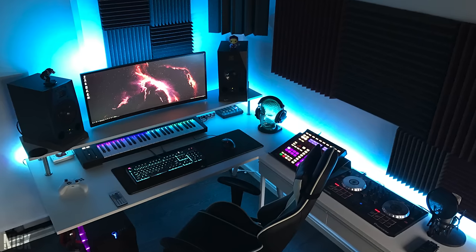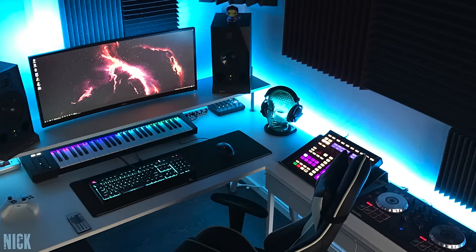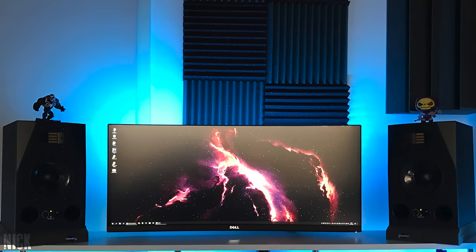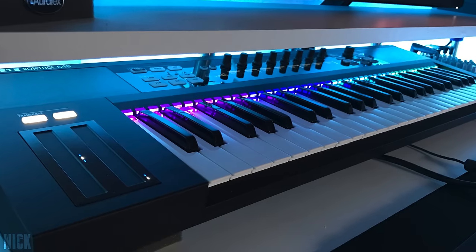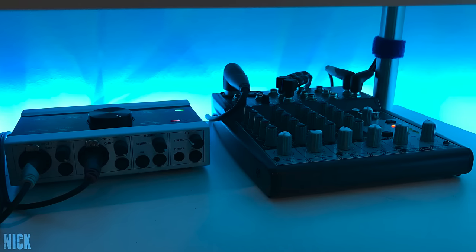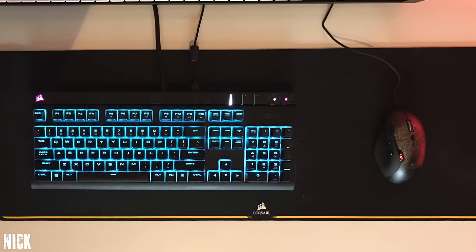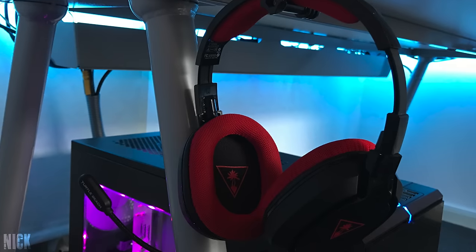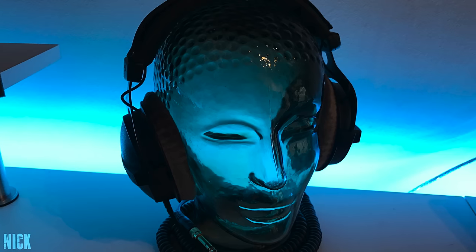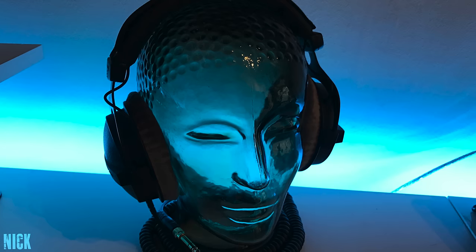I love it when I come across music production setups — it's a nice change from the usual gaming and Mac workstations. We got the 34-inch ultrawide from Dell sandwiched by a pair of Adam A7X speakers, and below that he's got his MIDI keyboard hooked up to the Native Instruments audio interface. He's also using the Corsair Strafe RGB keyboard and Logitech G500 mouse for gaming, and the Beyerdynamic DT770 Pros which are sitting on a really cool headphone hanger — not sure where that's from, but leave a link down below.